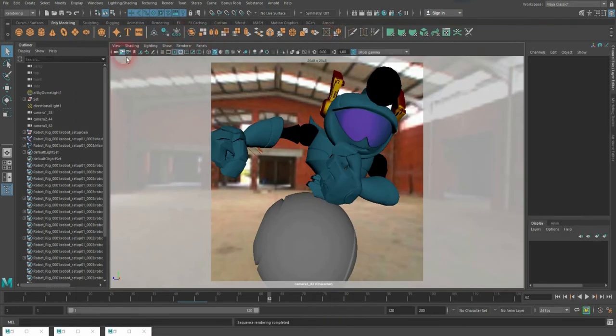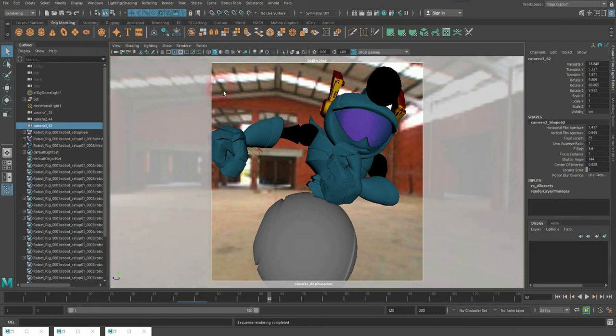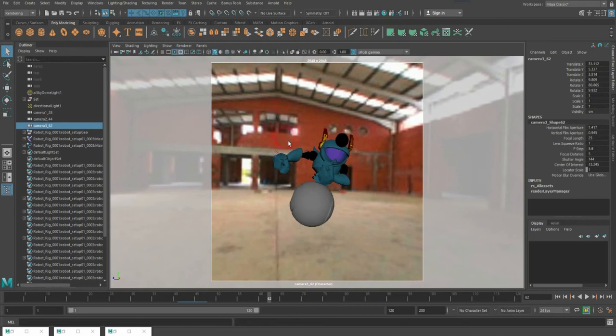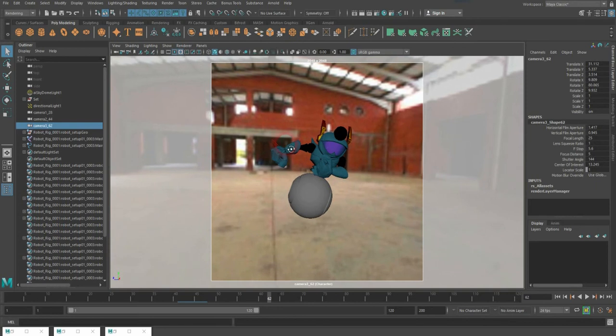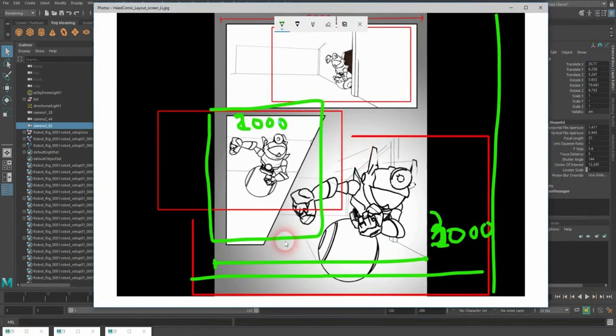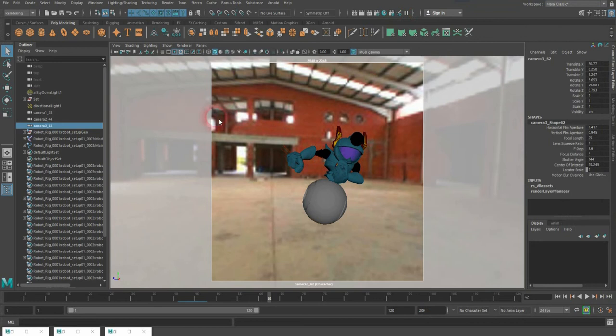Of course that means I'm going to select this camera and unlock it. I'm going to have to move my camera a little bit backwards to maintain the same frame that he is going to stay in. I'll tip it a tiny bit here, and put him right there. Again, I'm mimicking the width of this red window, which is what my camera is going to do in After Effects. So I'm thinking the red window is going to give me something like that. Maybe I'll push it a bit more to the side there, and then I'm going to lock my camera. So this is my camera number 3.